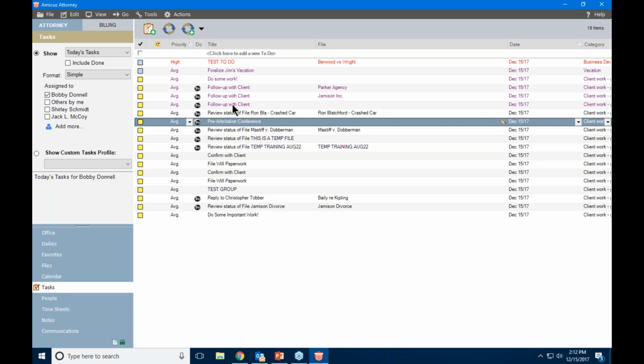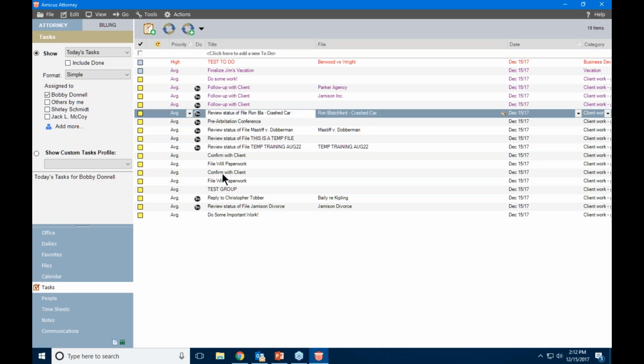Even if you have progressive priority turned off on any of these to-dos, Amicus will step in and decide that because you set a deadline for this to-do, it is going to take over and move that to-do to the top of the list, regardless of what its priority level is. And as I said, we'll color code them red if today is the deadline and purple if you have missed the deadline. If there is no deadline, as you can see with most of these to-dos, Amicus will not assign it a color. It will not move it up or down the list unless it has progressive priority set.